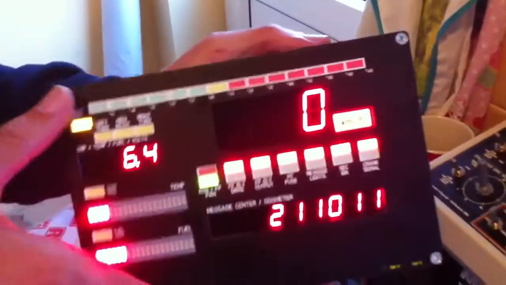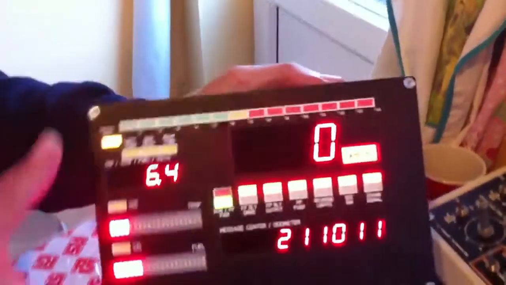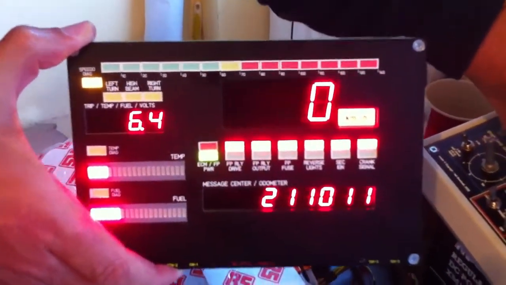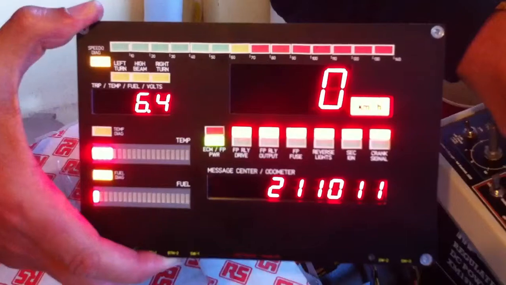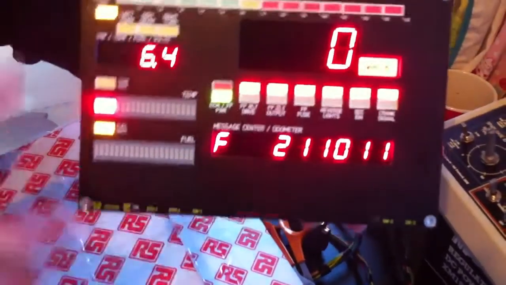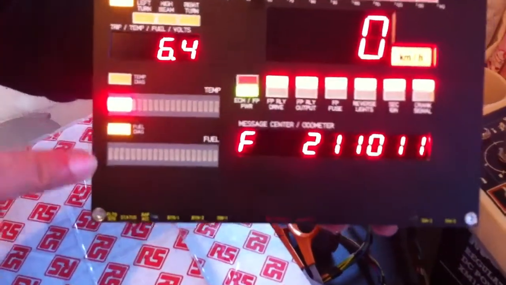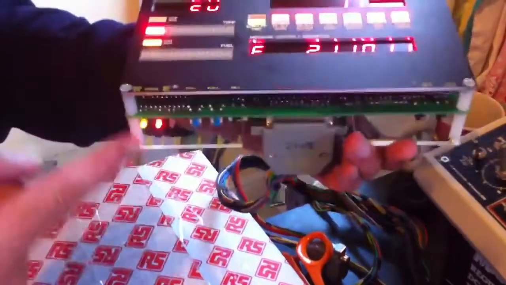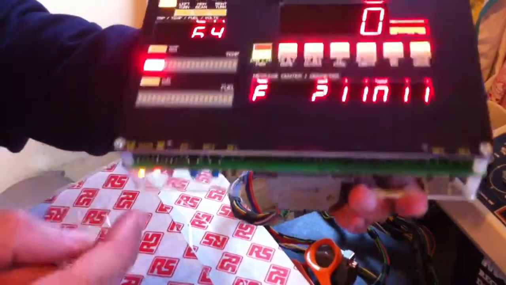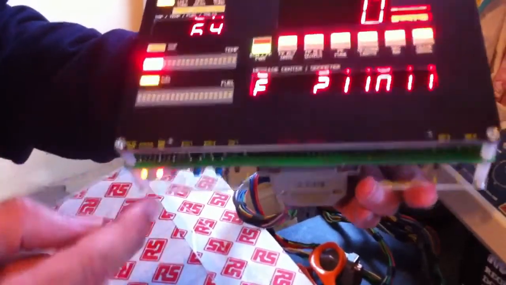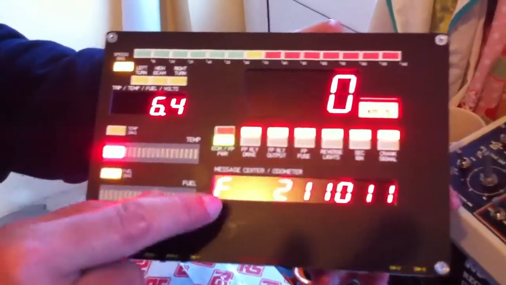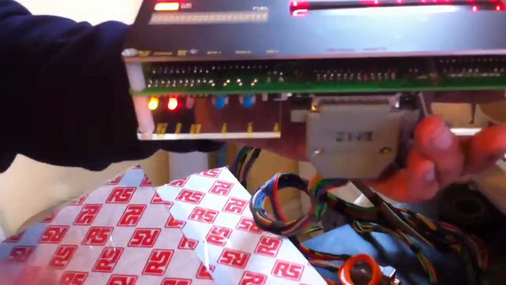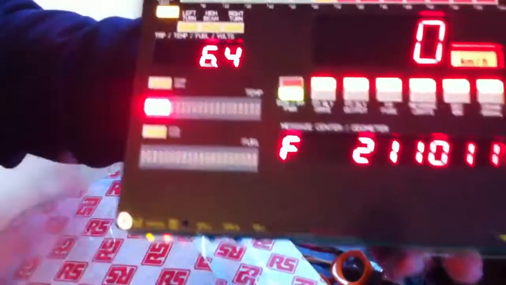What we're going to do now is insert a fault. Let's say we bring the fuel so low that it's a short circuit signal. So let's bring the fuel right down, and you can see this LED is flashing, indicating either you've got no fuel or there's a short circuit on the fuel signal input. And the status LED has gone red, meaning that there is currently a fault. This most significant character here is showing an F, meaning there's been a fault this journey, and the yellow LED is on, meaning there are fault codes stored in memory.